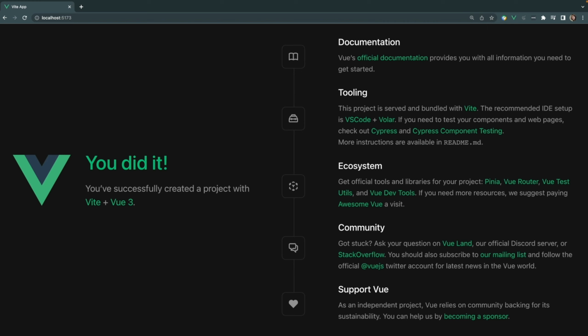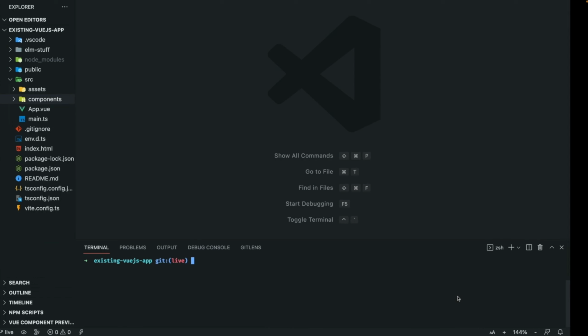All right, so now we're going to look, like I said, at the Vue 3 default template. And if you've never looked at it before, it's quite pretty, isn't it? And what we're going to do is, just like we did before, we're going to be adding Elm into this page. But instead of replacing everything, we're just going to stick it here underneath where it says Support Vue. And let's jump into the code.